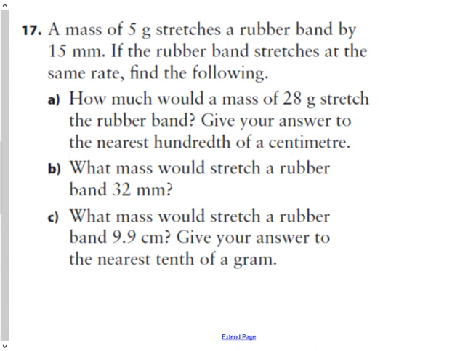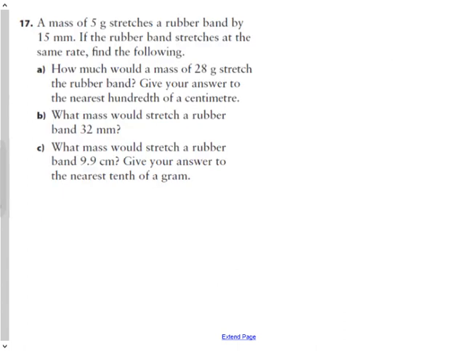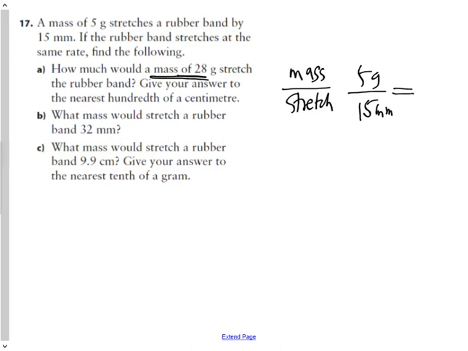Question 17. A mass of 5 grams stretches a rubber band by 15 millimeters. If the rubber band stretches at the same rate, find the following. So we're going to put mass to stretch. All right. And if 5 grams of mass stretches 15 millimeters, that should be proportional to a mass of 28 grams will stretch it how far?